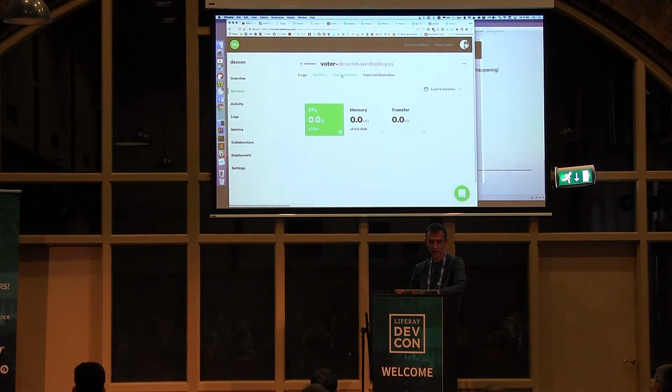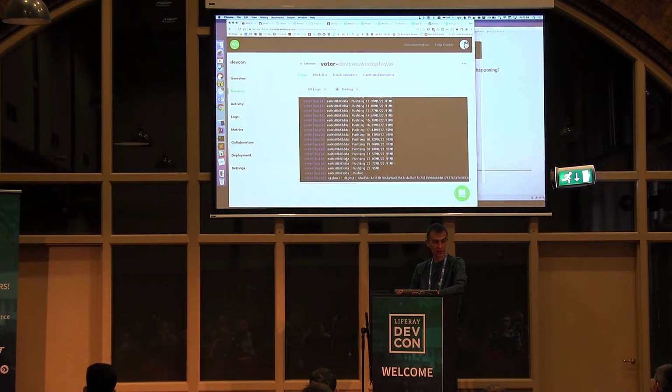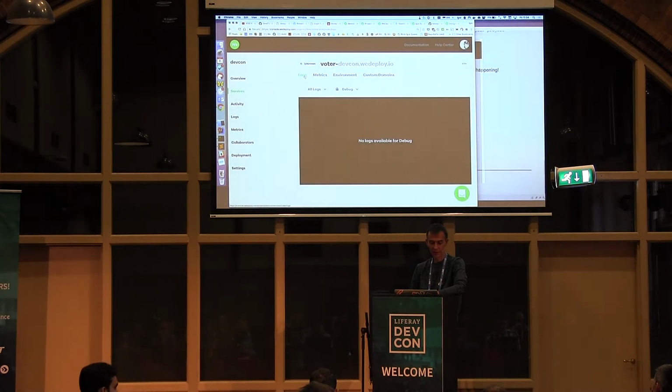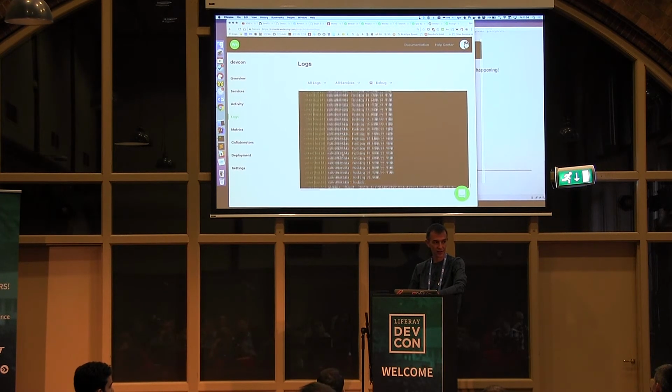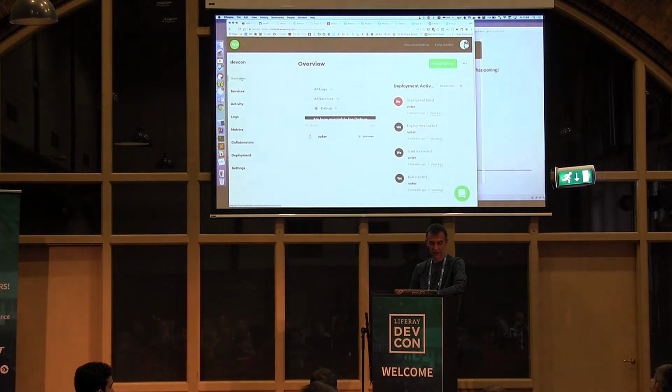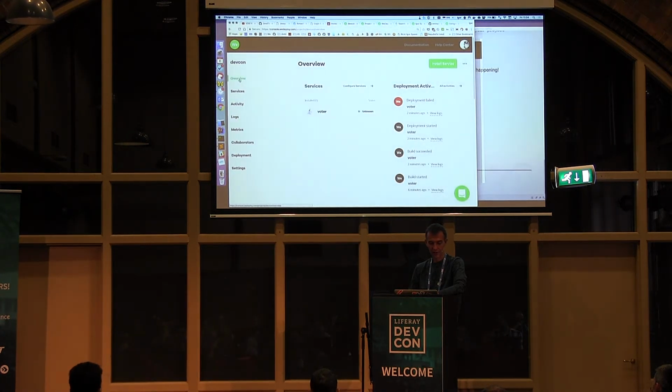So this is metrics for the... Yeah, this is the big logs. Yeah, I think I had to go back to overview, and then it was saying building, and then there was a separate entry there. Oh, you mean on the right side? Yeah, this is the deployment activities.